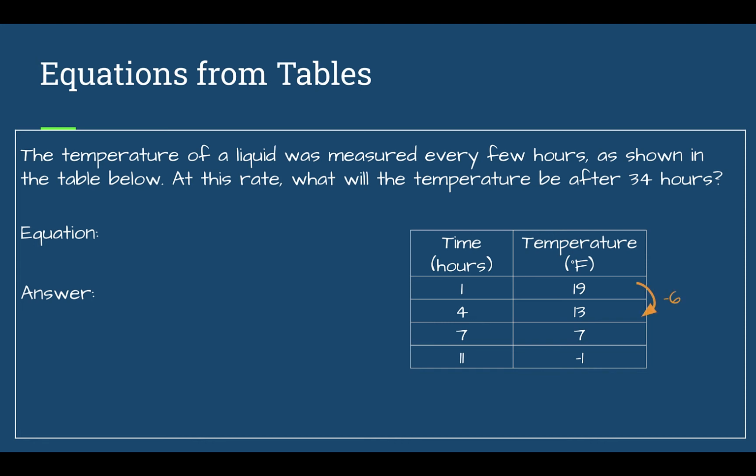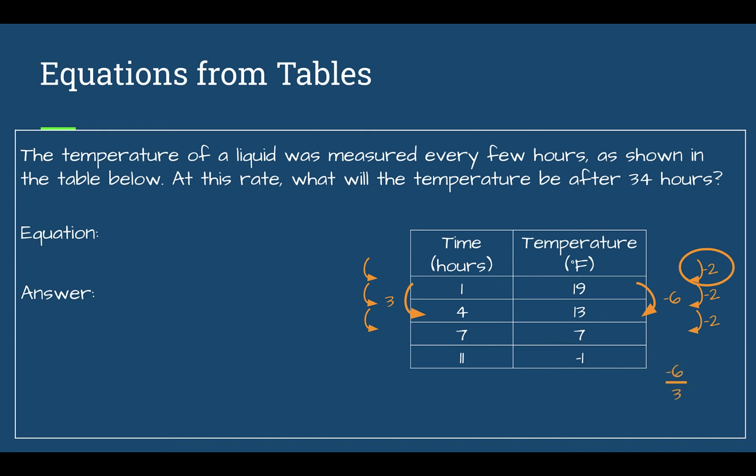If we look at the table and just look at the y values, this time it goes down 6. But be careful, the time did not change by just 1 hour. It changed by 3 hours. So that's like it went down 1 hour 3 times. So that -6 is actually 3 movements of temperature. If we wanted to figure out how much it went down each hour, we would split it into 3 groups. So -2 each time. And so one of those movements must be how much it changed in 1 hour.